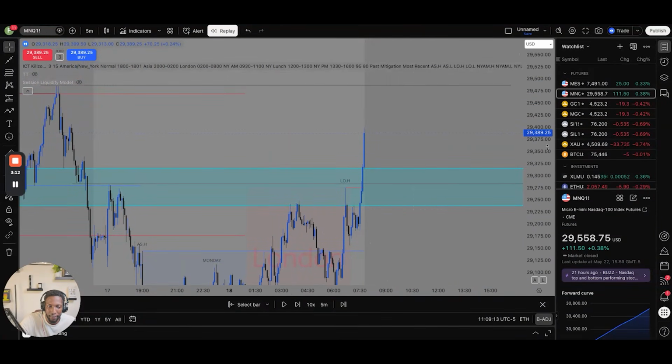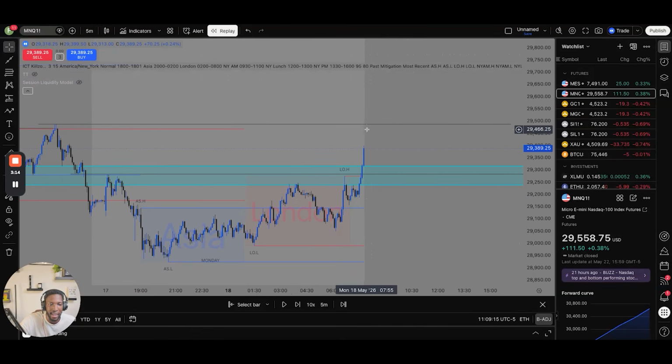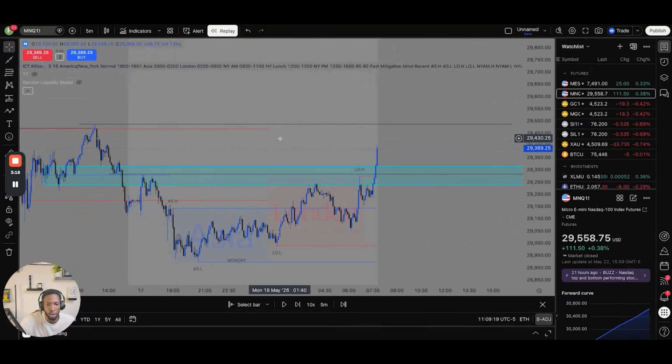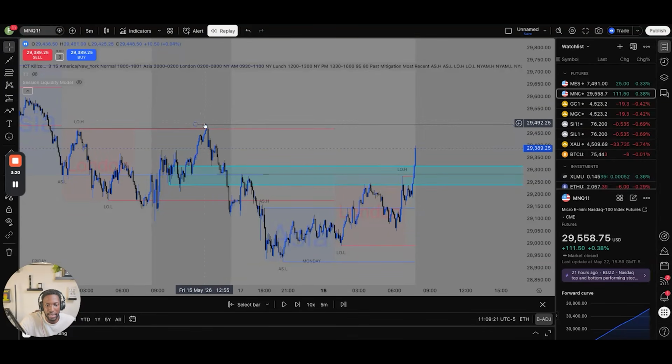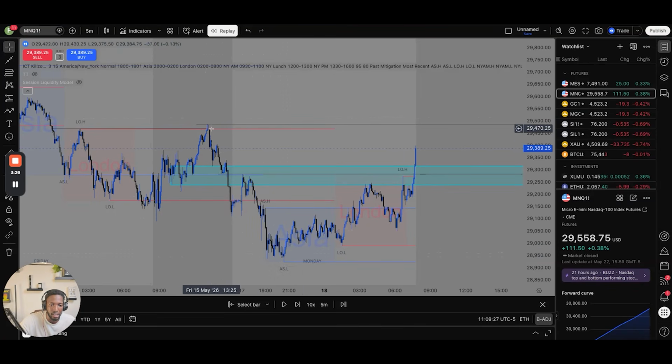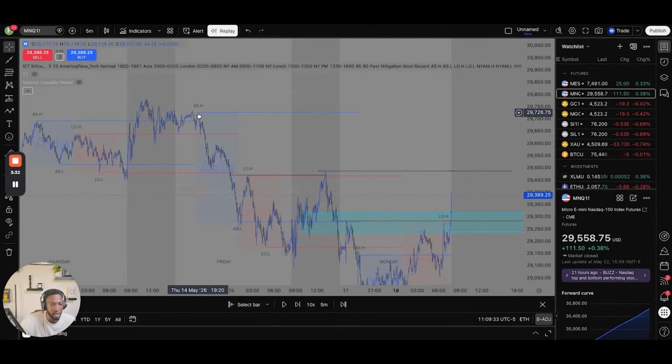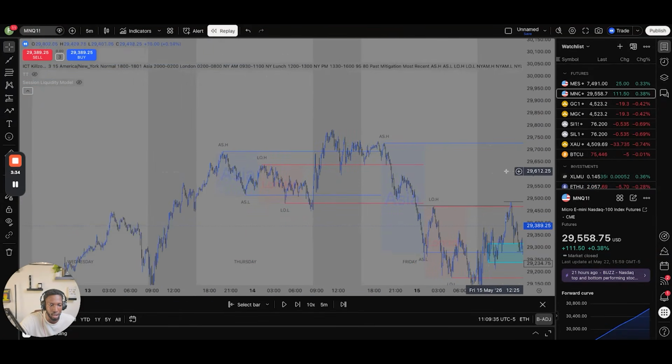The only time I start looking for longs, I don't care about this expansion ripping without us. Learn to sit on your hands. The only time I start looking for longs is when this high here gets taken. Why? Because that's the liquidity sweep that put in a new leg lower. If we're going to be bearish, we shouldn't take out this high. If we're going to be bullish, we're going to take out this high. Then you can look for some type of continuation model and target Asia highs and all that fun stuff.